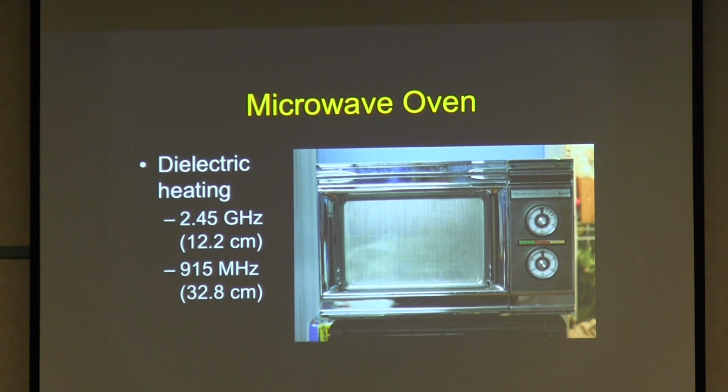This actually is one of the really old ones, 1970s, I think, the Radarange by Amana. Maybe you grew up with one of those. How does a microwave oven work? Microwave ovens work by dielectric heating. Water is a dielectric molecule because there's a net positive versus negative charge on it, it's not symmetric. We've got the oxygen and the 2 hydrogens, and so it is polar; it's not spherically symmetric in its electric charge. So if you put an electric field on it, the molecule starts to spin. And that's dielectric heating.